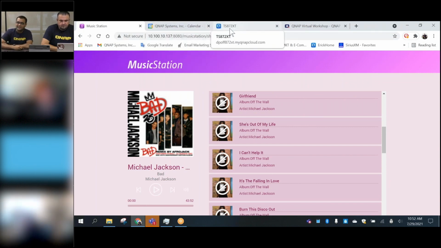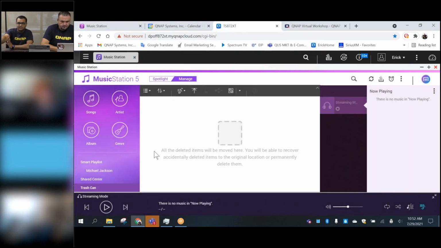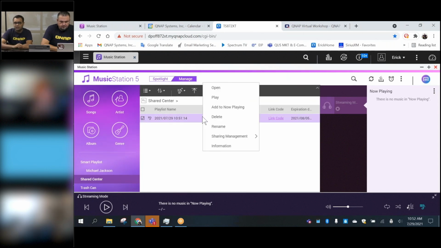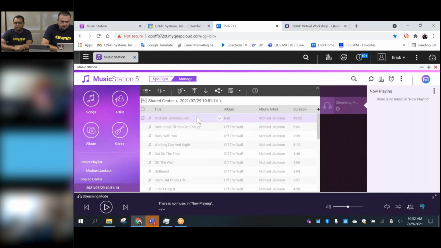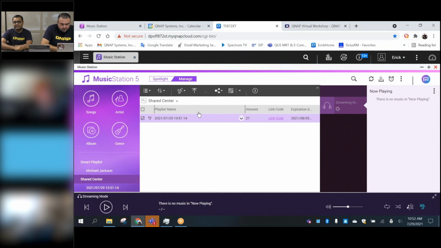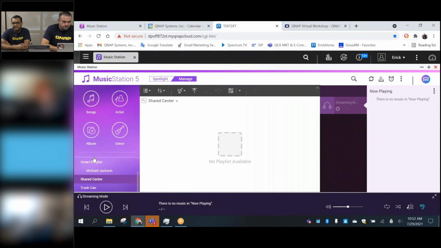You can just share them to your friends and families so they can listen to the same music that you wanted to. So if you go back to the NAS and go to shared center, let's say they finish listening to the song and you want to stop it, you just click on it. You can extend days if you like to, or you can just delete the link. Go back, and then just right click and delete the link, and this will delete, and they will no longer have access to that particular playlist. So that's another great feature that QNAP provides. Just click delete, and it will start deleting the link.